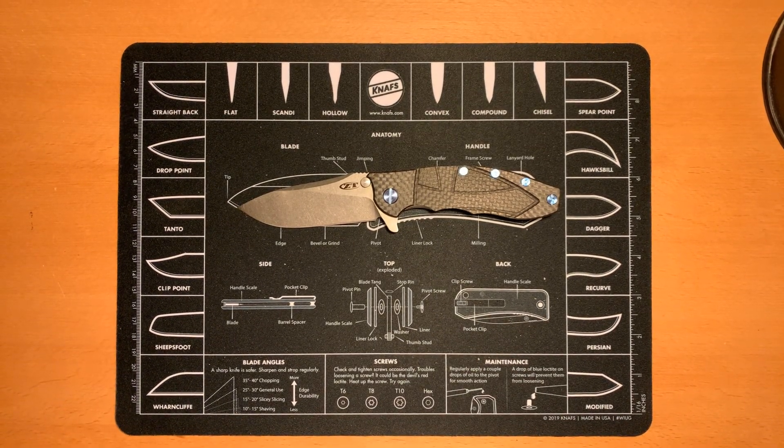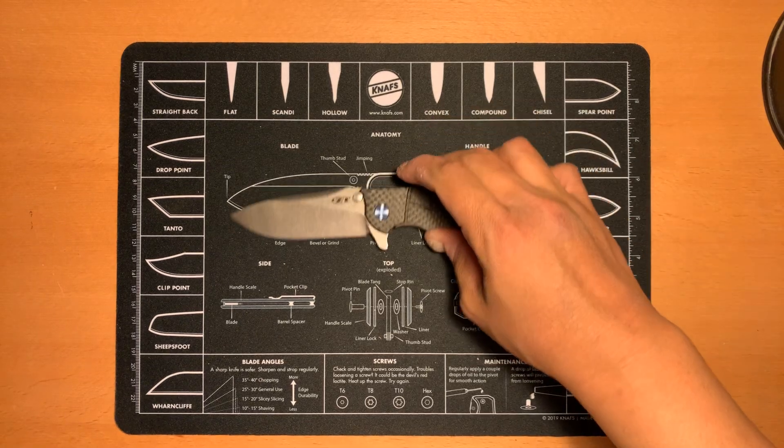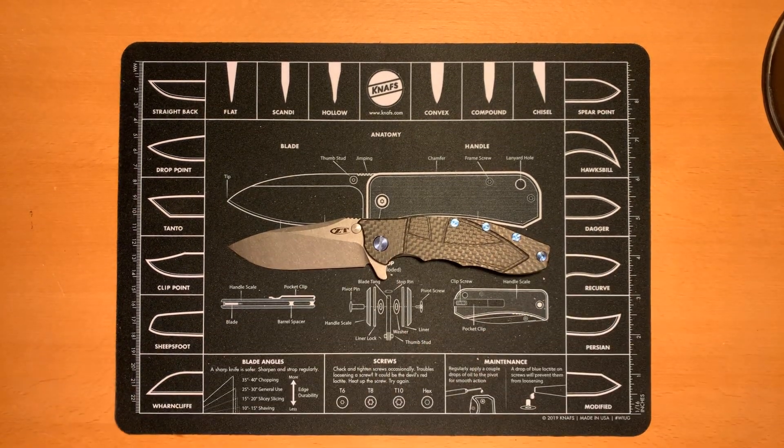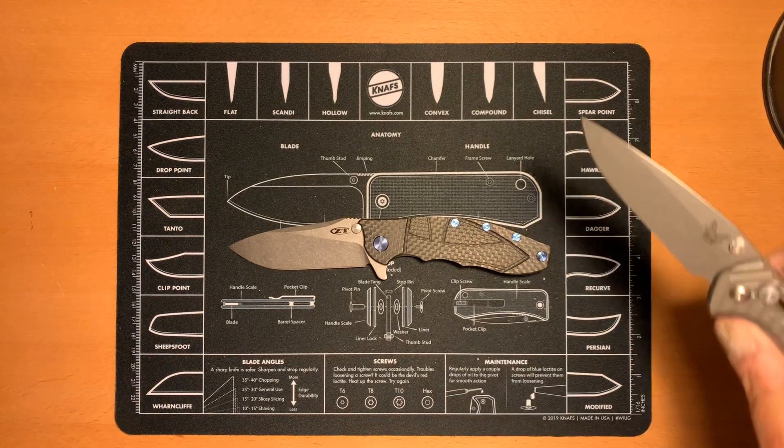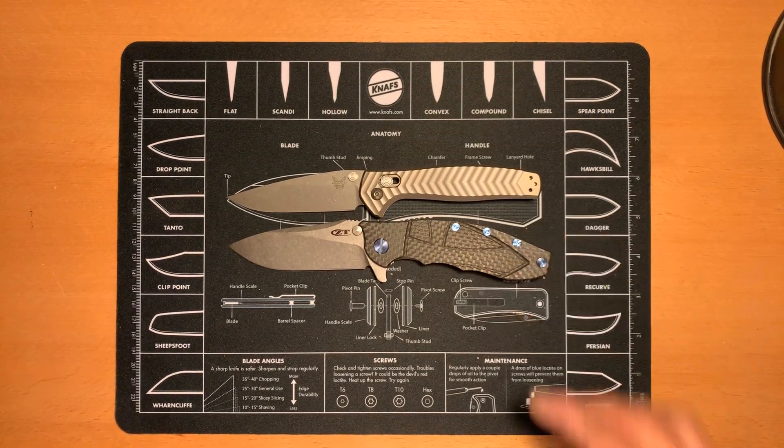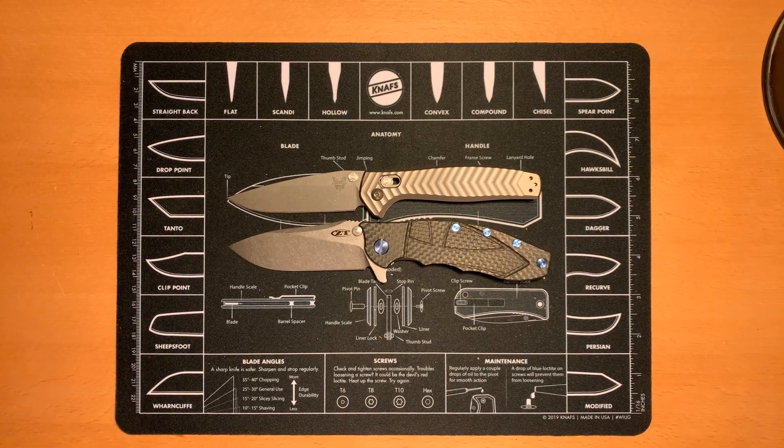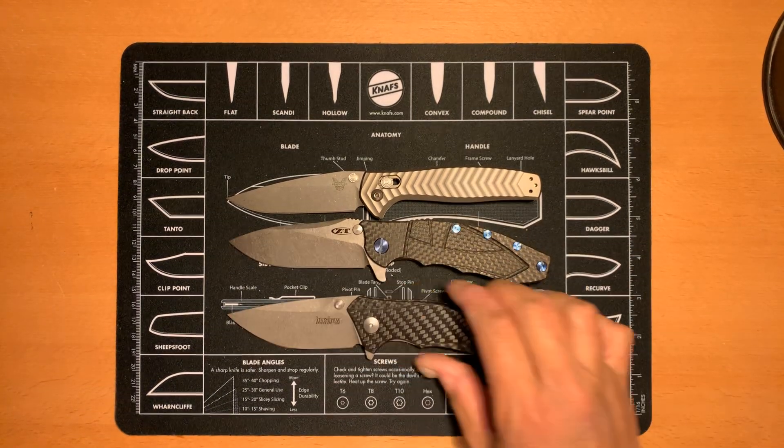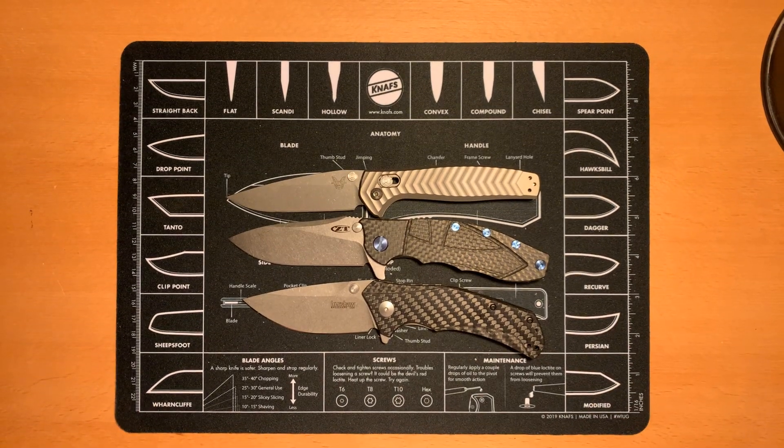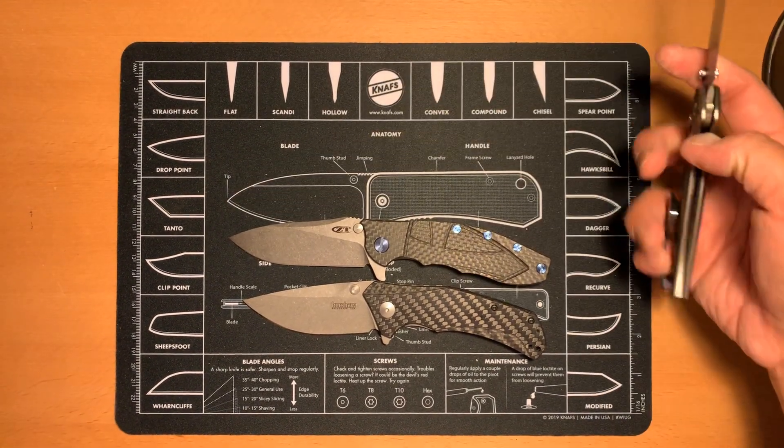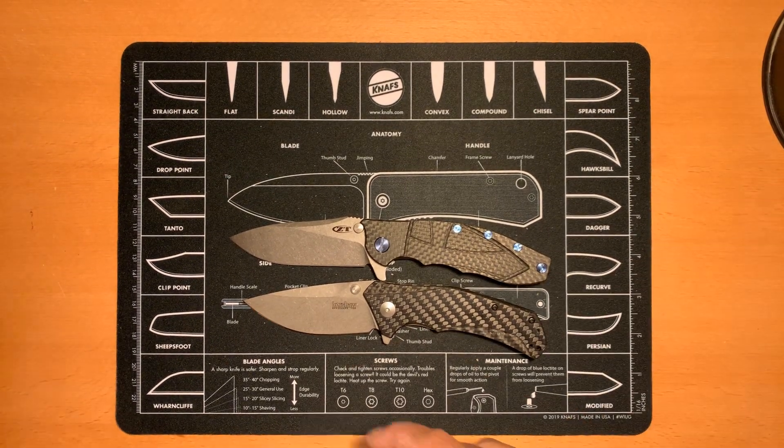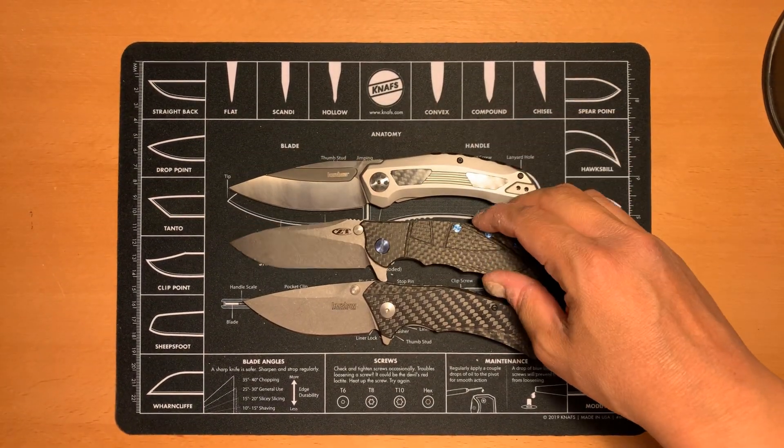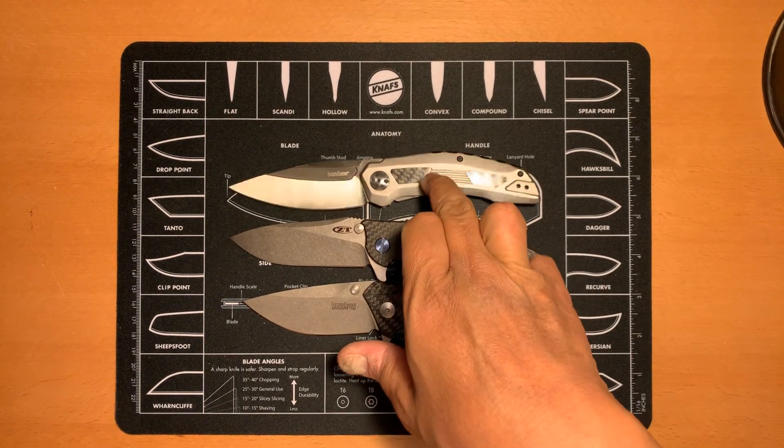So, let's go ahead and do some size comparisons. So, some of you guys who may not have ever had this knife, I can't imagine that, but I'm sure every knife collector somewhere down the line has actually picked up this piece. So, let's go ahead and put it up against the knife that I had up here earlier. This is the Benchmade Anthem. And it's kind of nice to see that I've got different knives now to do my videos for. We'll put it up against the Kershaw Knockout. Kershaw Knockout. How about the knife that I had here yesterday and the one I put up the video on yesterday? Kershaw Norad.